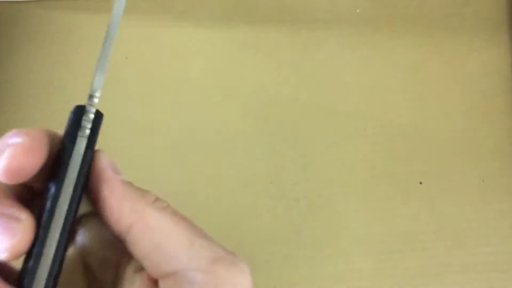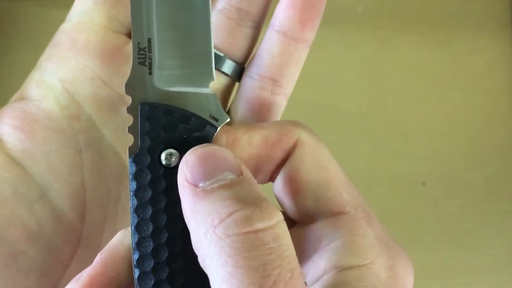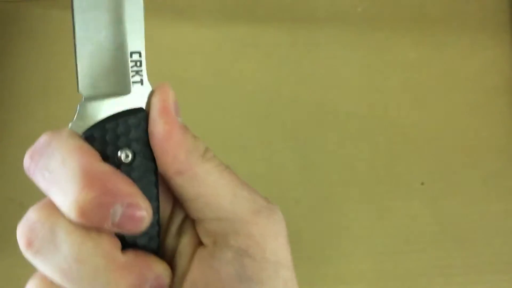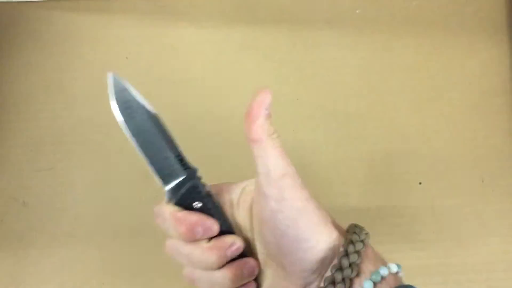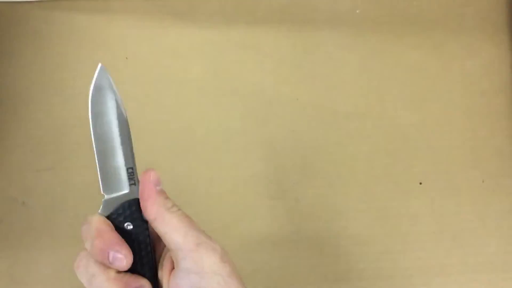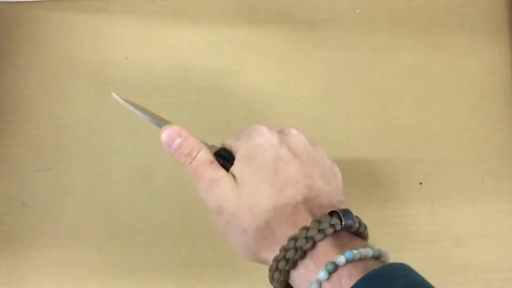Now I'm not a huge fan of the jimping. To me it's too sharp. There's a couple of just ridges here really, but they're really digging into your thumb if you're going to be doing some cutting with this thing. They're just going to really mess with your thumb. I don't know if I'm too fond of the jimping, but even up here in this kind of saber grip it feels good. Reverse grip it feels pretty decent too.